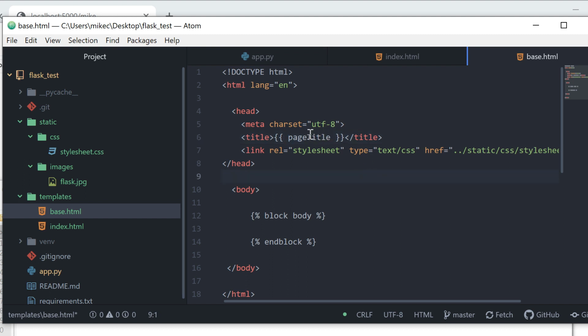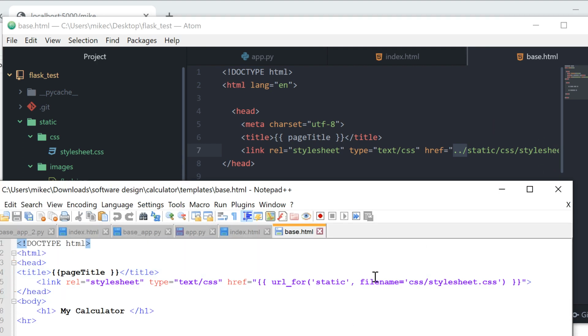So it will get this dynamically as well. And I'll show you that here in just a moment. And the other thing we want to do is, instead of telling it where to go find the style sheet by going up one folder and then going into static and then going into CSS, what we basically want to say is find the root of the project directory. So go all the way to Flask test and then go into static. So whether you are one folder down, or if we have more folders in here and you're 3 or 4 folders down, it can always find the style sheet. So here's a little snippet of code that lets us do that.